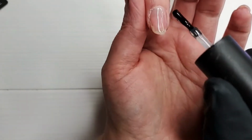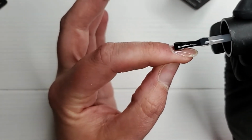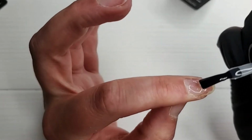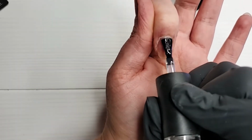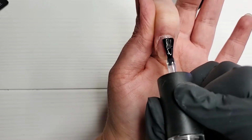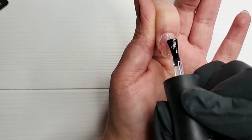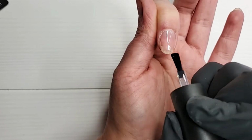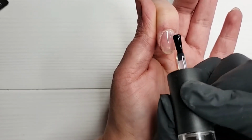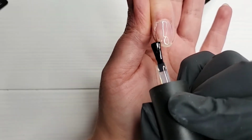Okay, so now let me show you from the side view here. You can apply it nice and thin around the cuticle area. So basically when your clients come back for a fill or to get a color change, you'll have that builder base nice and thin in the back. You just want to prep the natural nail like you normally do, then apply your builder base in the areas where you need it the most. Generally the back area around the cuticle may need a little bit more product, depending on how much you are using on each client.